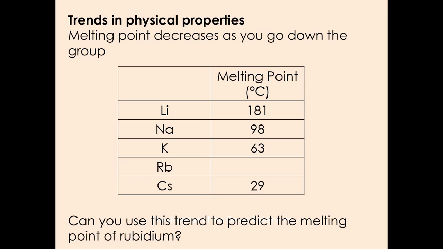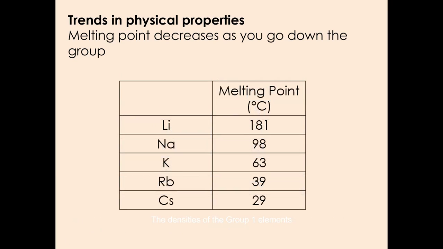One of the things we need to be able to do is sometimes, you're not expected to recall the individual figures for the melting point or density or anything like that. But if you're given a trend like this, you might be expected to predict what the missing one is. So in this case, we're going to look at rubidium and predict what it would be. If we look at the difference between cesium and potassium, there's a difference of about 30. So if we split the difference and add 15 onto cesium, that would give us about 45. We can see the actual melting point of rubidium is 39, so it's not an exact science, and it's not giving us exactly the right value, but it's roughly in the same ballpark.